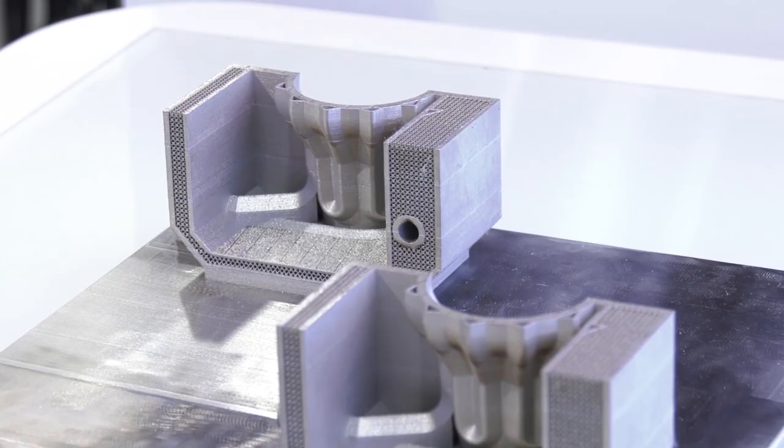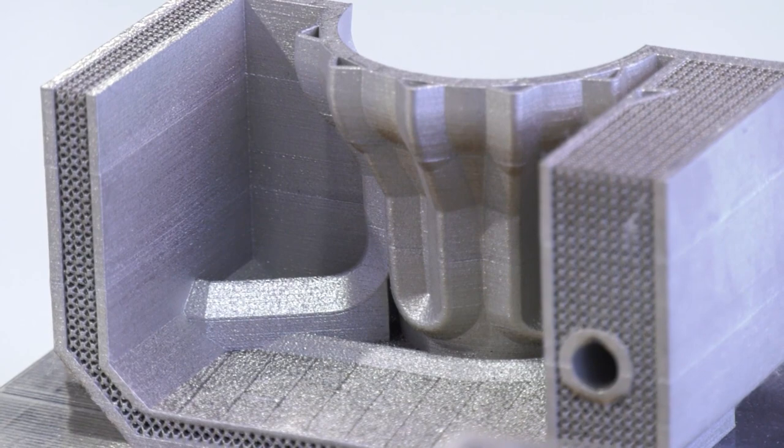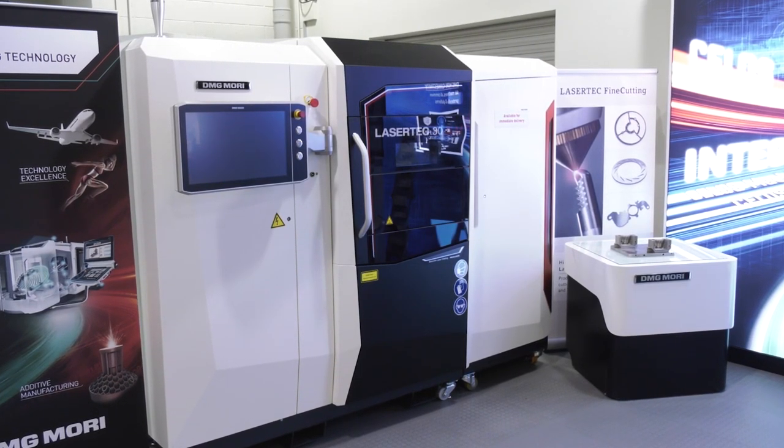Well, there are two systems we do. The one you're referring to there, Mark, is the powder bed. The problem with powder is it's potentially carcinogenic, so you have to be very careful with the handling of powder in a loose, open area. What we use is plug-in modules, and the modules themselves are capable of deep cleaning the machine and then feeding in a different style of material. So if you wanted to change from stainless steel to titanium, you could have a changeover of a few hours in a very safe manner without needing its own special environment. The other machine we do within the powder type application is laser deposition, which is fast build and generally you machine it back. Or you can have the powder bed for high accuracy and finished built components. So both styles we can cater for.